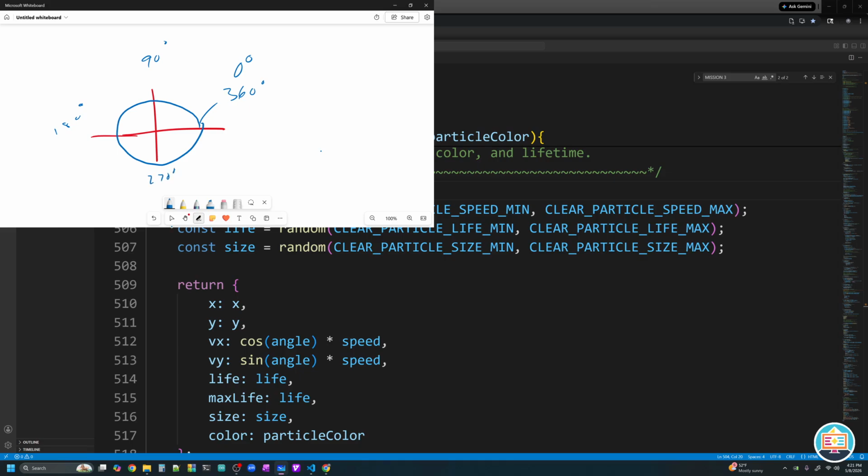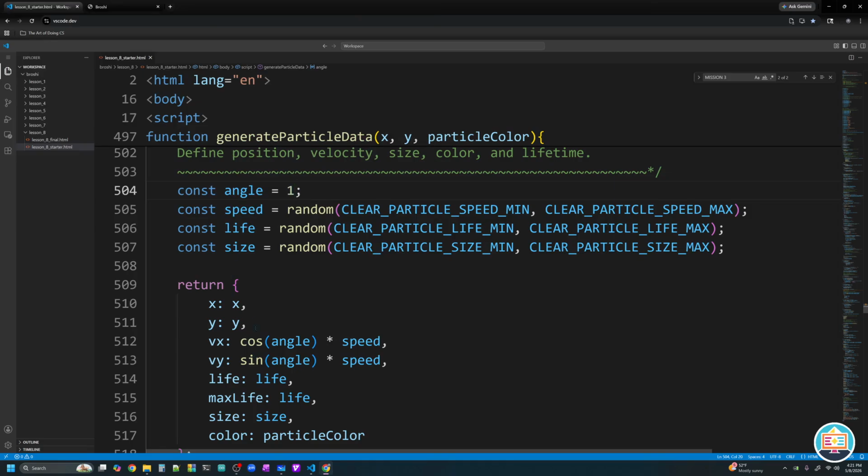But we have a whole other system outside of the degree system known as radians. In radians, this is 0 radians. This is known as pi over 2 radians. This is pi radians. This is 3 pi over 2 radians. And then coming back, completing a whole circle is 2 pi. So we are going to generate an angle from 0 to 2 pi, like our 0 to 360 degrees. It's just that sine and cosine functions require radians, so we are going to give it radians. So we'll select random, and this is such an important angle, it's given as a constant, 2 pi.